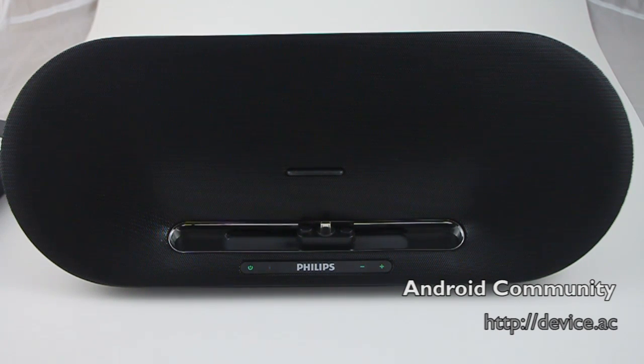So how does it sound? Let's take a look and see if we can find out. I have preloaded a selection of music here on my Droid, and we'll see if we can load it up. Now, I'm going to connect it with the Droid, but because it's Bluetooth, I don't actually have to have it sitting in the cradle to start the music. And we'll see if it detects that connection here in a second. Come on. There it goes. Alright. Going to start up a few different kinds of music here for you.